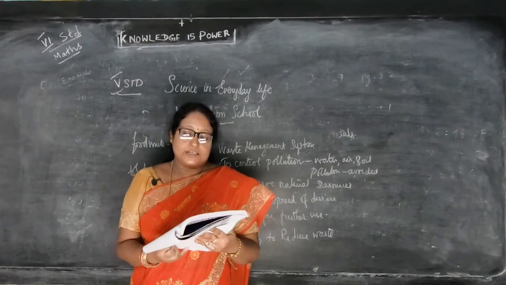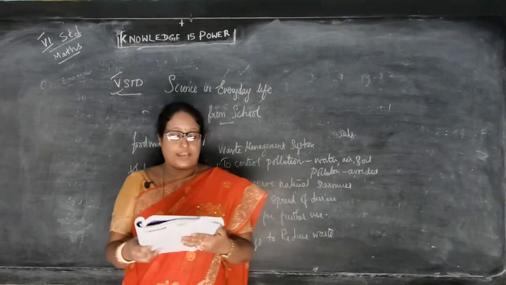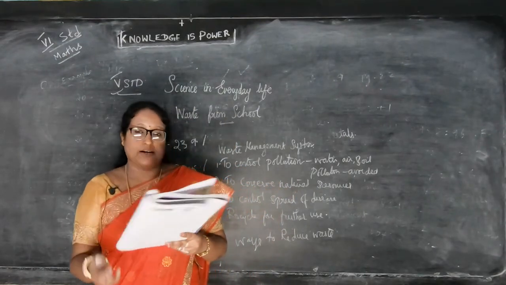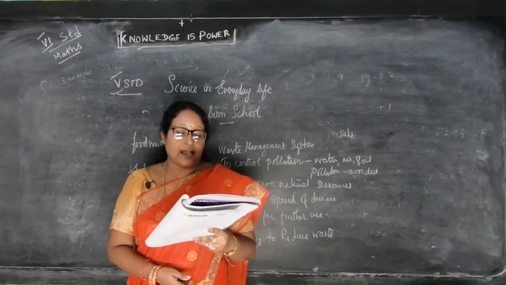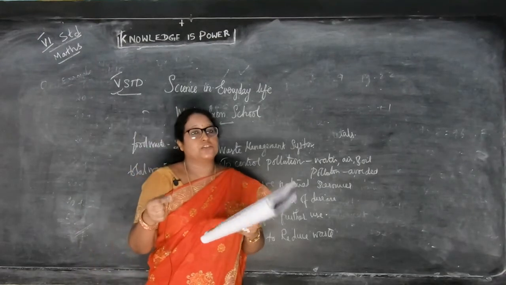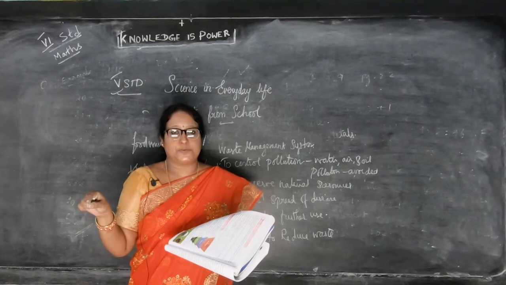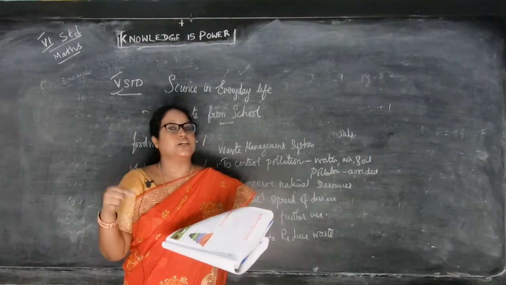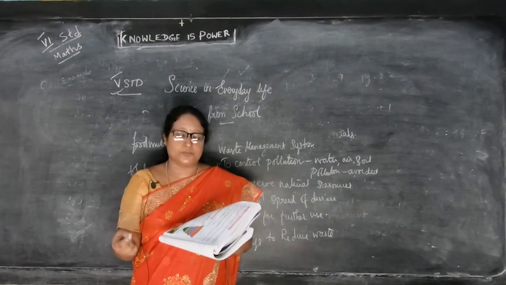The following practices will be helpful to reduce waste in our home and school environment. So these are the practices we are going to see now. That is, use reusable and recyclable bags and containers. When we take a bag, it should be reusable. It should not be something we take once and then dispose of. It can be used again. Whether bags or containers, they should always be reusable.